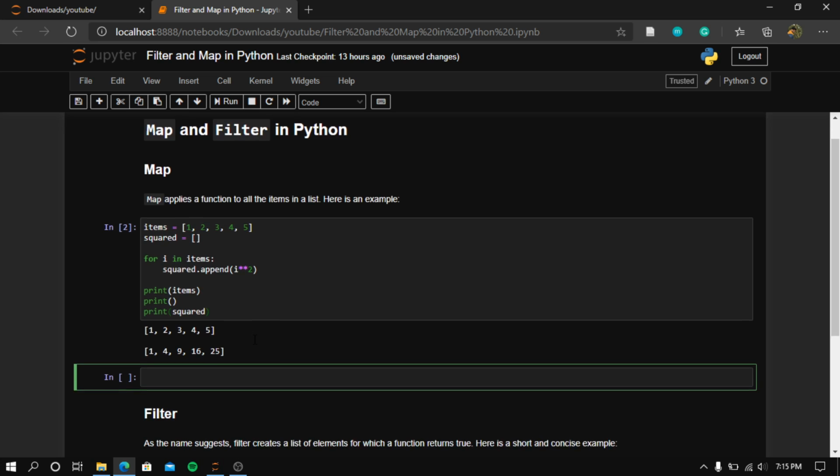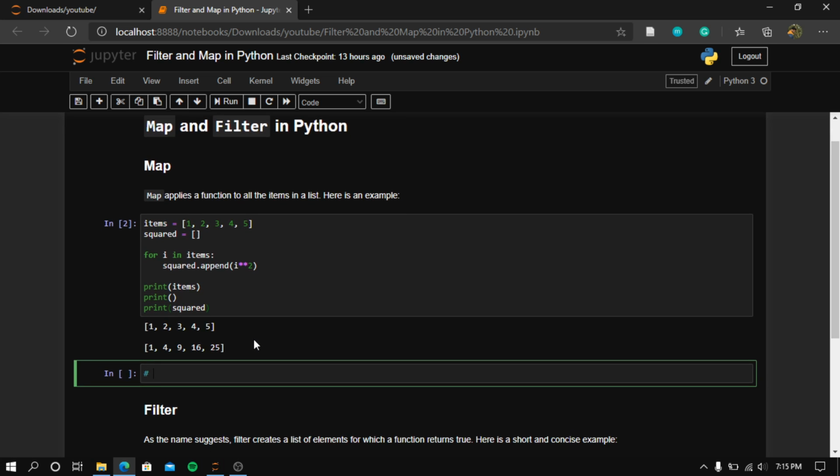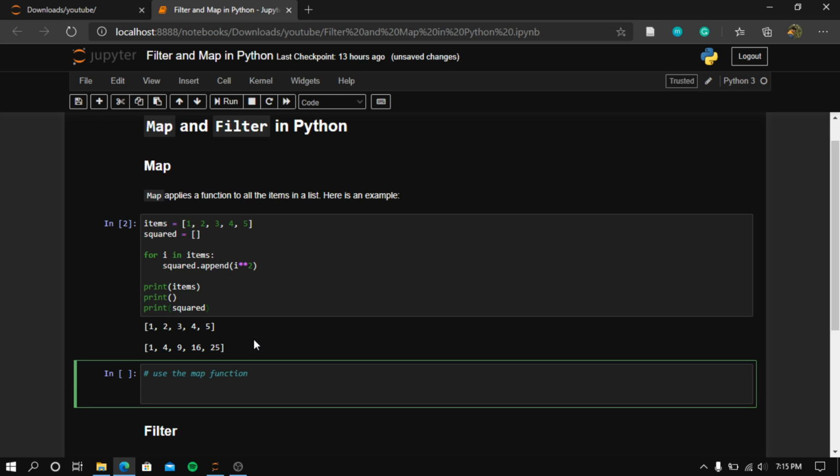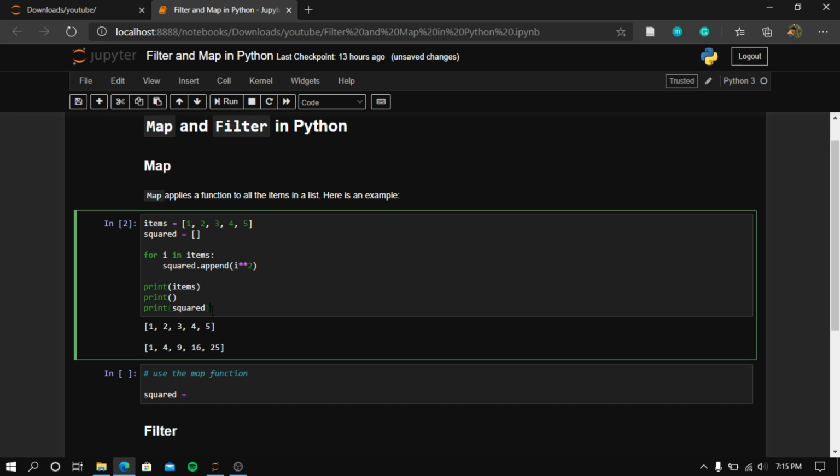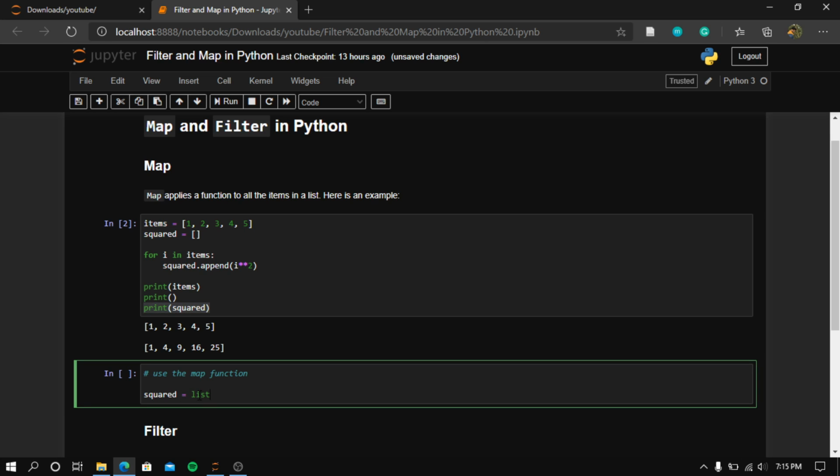Right, so now let's use the map function. To do so, let's give it a name of squared, which is the same output of this list using the for loop. So now we give it a list because map only works with lists.